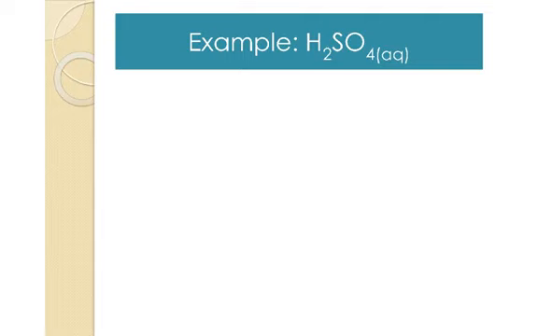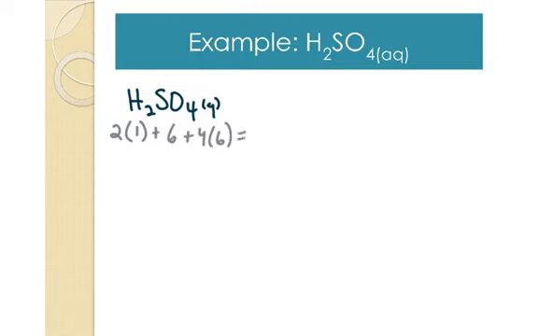So let's do an example of H2SO4. And you're going to find it starts the same way as the other questions. So again, just coming up with my electron count here, the same way I always do. And we've got 32 electrons for this picture. And again, I'm just going to put the unique element in the middle. So in this case, my sulfur. I'm going to put my oxygen symmetrically around the outside. And here's what's new. I'm going to put the H's next to the O's. So I'm going to put one H next to each of the O's here.